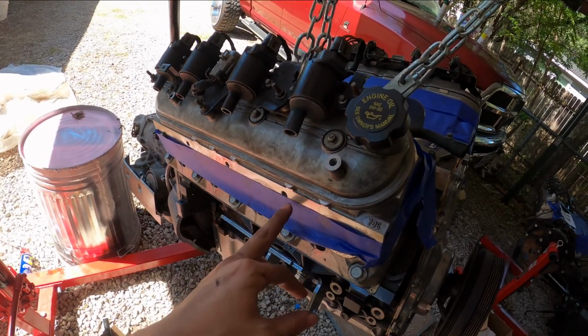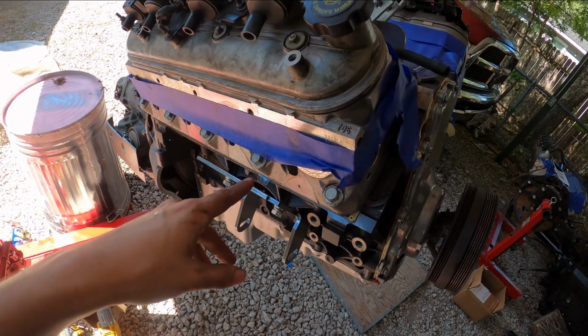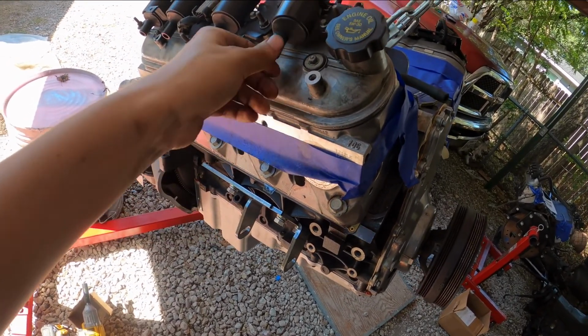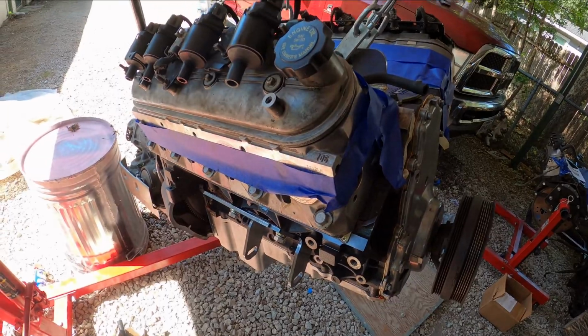Headers, I'm using eBay header studs. Obviously coil packs. I'm using the Schoenfeld headers, so you're going to need a different style of spark plug boots. You need ones that go at least to a 45 angle. They're on eBay for cheap.